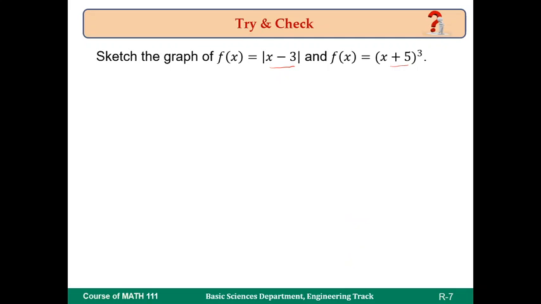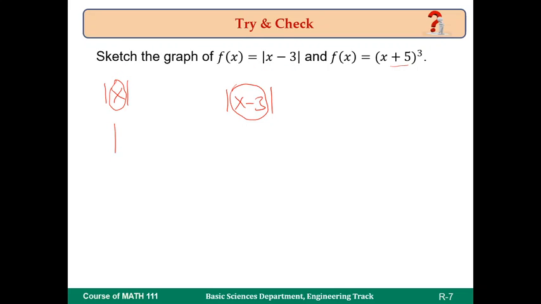There's an easy way of doing this if you know some basic functions, like for example absolute value of x, and we have this x minus 3 here. So as you see, x is replaced inside the function by x minus 3. So if this is a function g of x, let's say this is g of x minus 3. So for this reason, we see a horizontal shift here.